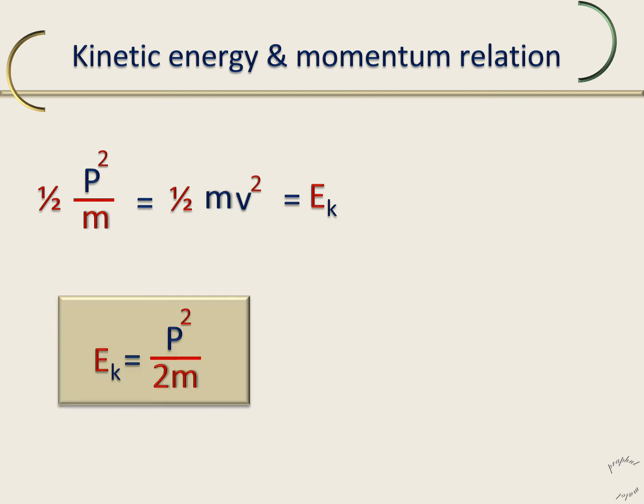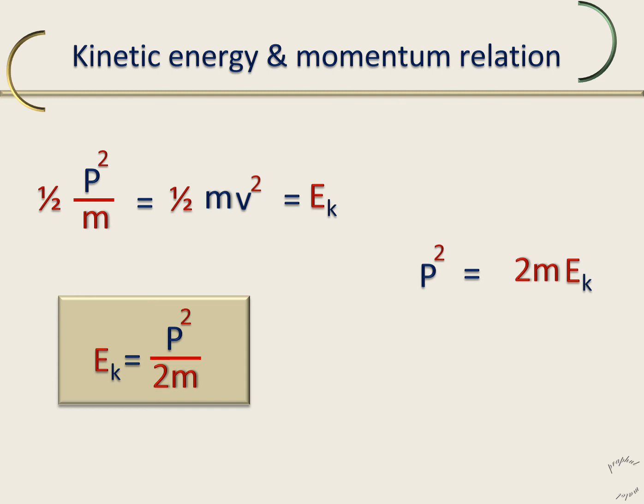Means kinetic energy is always equal to momentum square divided by 2 times mass, or half into p square by m. This is the relation connecting kinetic energy and momentum. Now, if you want momentum as a subject, so I'm using the equation again. I want to get momentum on the left hand side as a subject, just p. I'm cross multiplying, I'm taking 2m on the other side. So it will become p square is equal to 2m into kinetic energy.